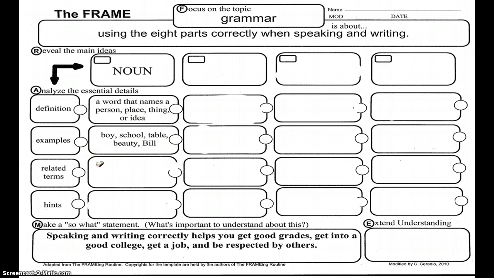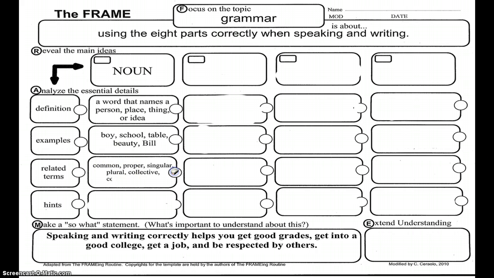So in looking at some of the terms that we should know when we're talking about nouns, we started with common, and the 4 that are not capitalized are common nouns. They just name a regular noun. There could be a million of them around the world, nothing in particular. When we start getting more specific though, like Bill, we're giving the specific name of a person, so it's a proper noun and it does need capitalized. We looked at the difference between singular and plural. Singular names one, boy, and plural names more than one, boys.